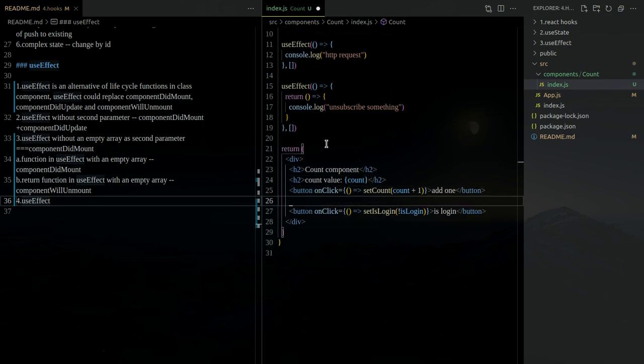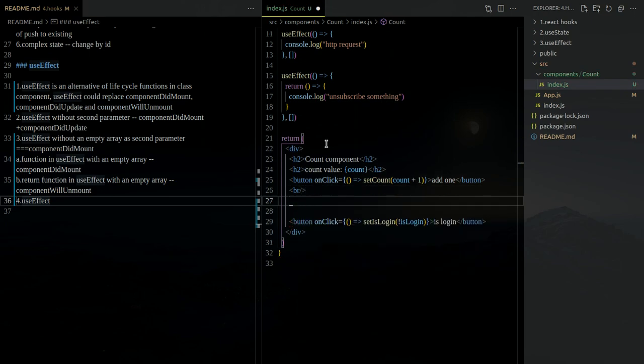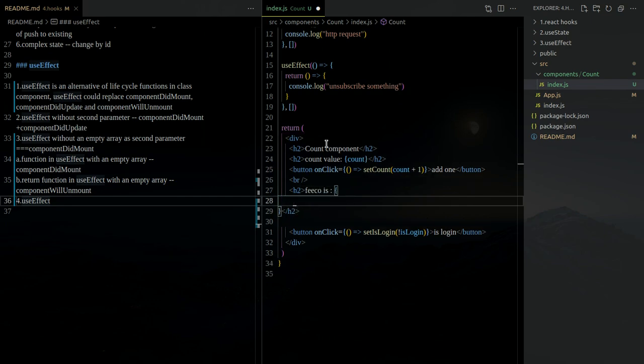And right here I want to display something like: if isLogin is true, login, or not login.